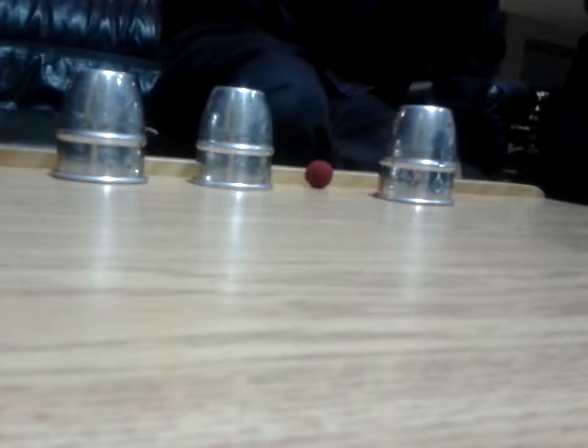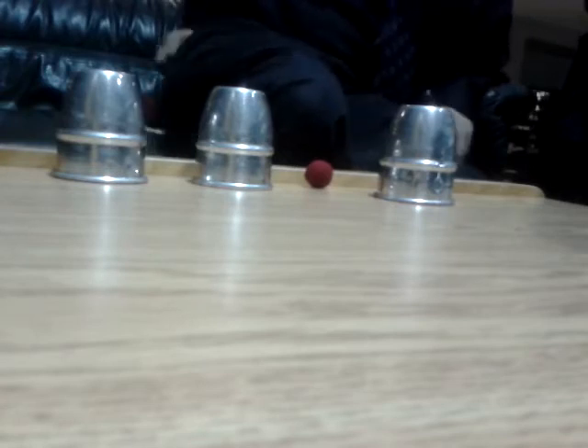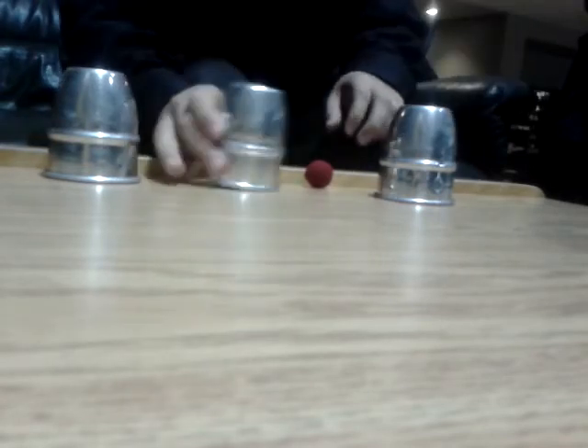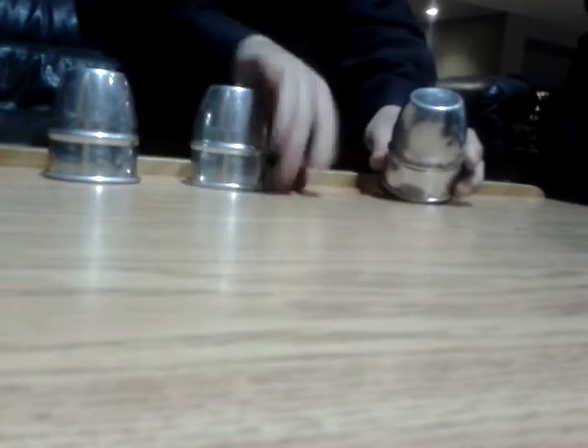Remember people — sorry, just trying to remember if I can do this right. Remember people, this cup is empty, so we'll get back to that later. So we put the third ball under that cup, only the first two under there, put that there, put that there, snap, and all three balls end up here, which means these two should be empty. Hot sponge balls — I wasn't expecting those. Thank you very much. Thank you.